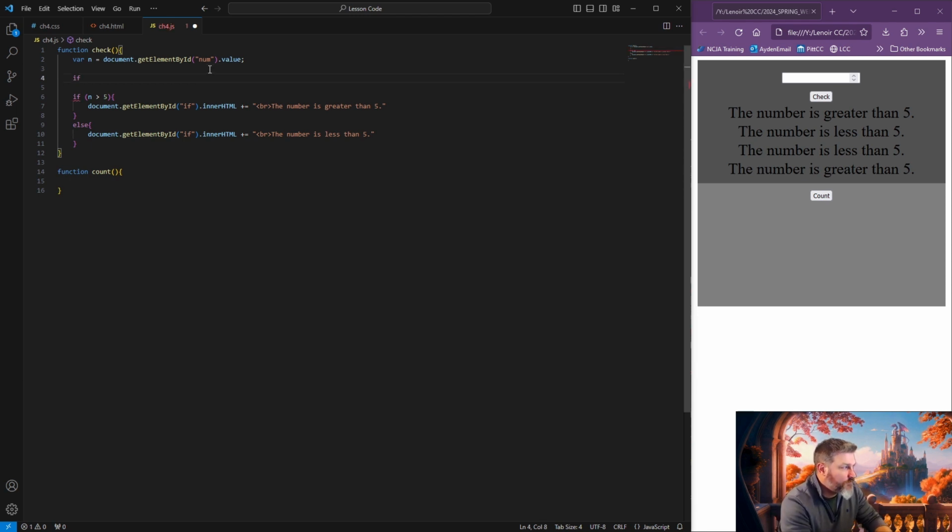So if n is less than or equal to 10, well, if n is greater than or equal to 10, I get mine all mixed up all the time. So if n is less than or equal to 0, we want to do something.